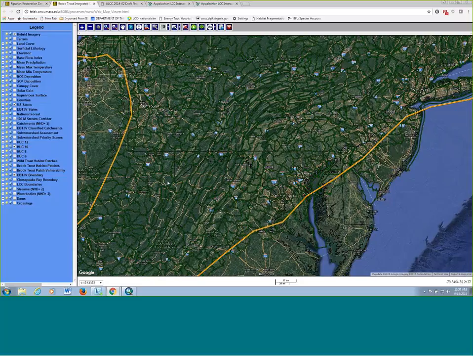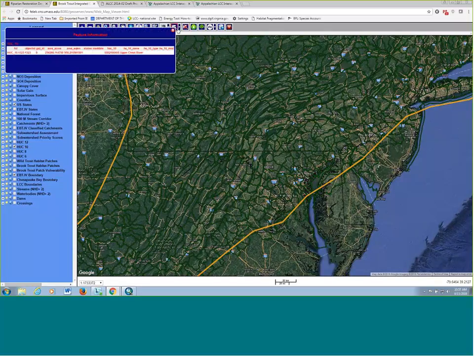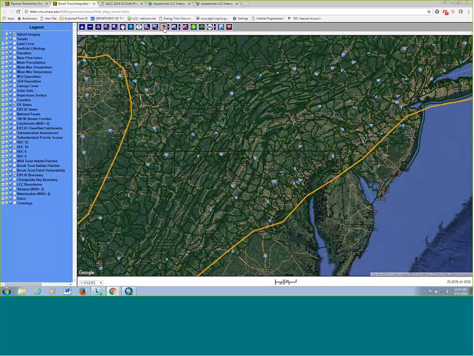So let's select feature information. That's giving me the information. That's the difference between identify and select feature. So I identified it, but now I want to actually select it, and I'll click there again. You can see it's going to highlight it in that light blue.